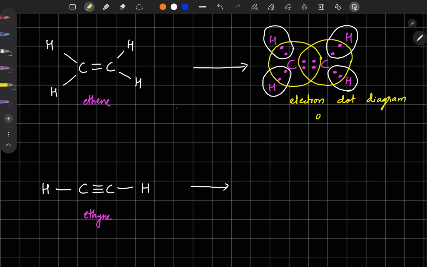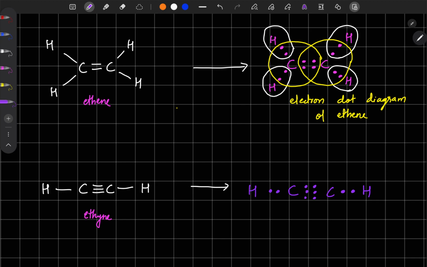So this is the electron dot diagram of ethene. These questions might come, as it's given in your NCERT exercise. Similarly, pause this video and quickly do it for ethyne. Ethyne is easy. One carbon with a triple bond means there are 3 pairs of electrons, a total of 6 electrons shared, and 2 electrons represent one bond like this.